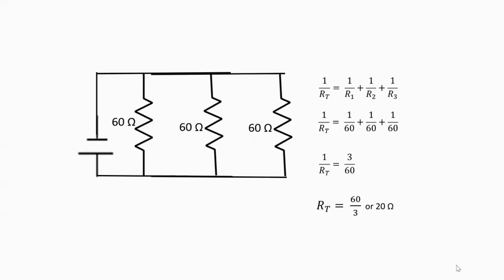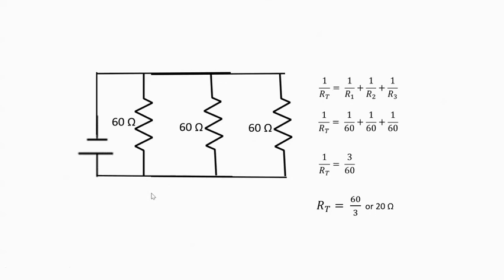You add more resistors in parallel, you're adding more ways that the electrical current can flow. So the electrical current is going to flow out through the battery. Some of it can go down here through this resistor, while the rest of it goes this way. And then some more of it can go down here, while the rest goes this way. So the electrical current can split up and go down multiple paths, which actually speeds up the flow of current. More current will come out of the battery because there's more paths for it to go through.